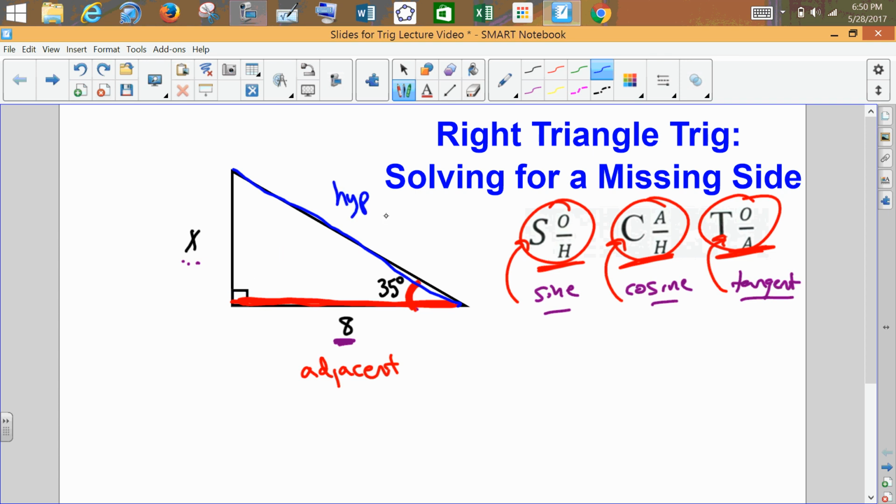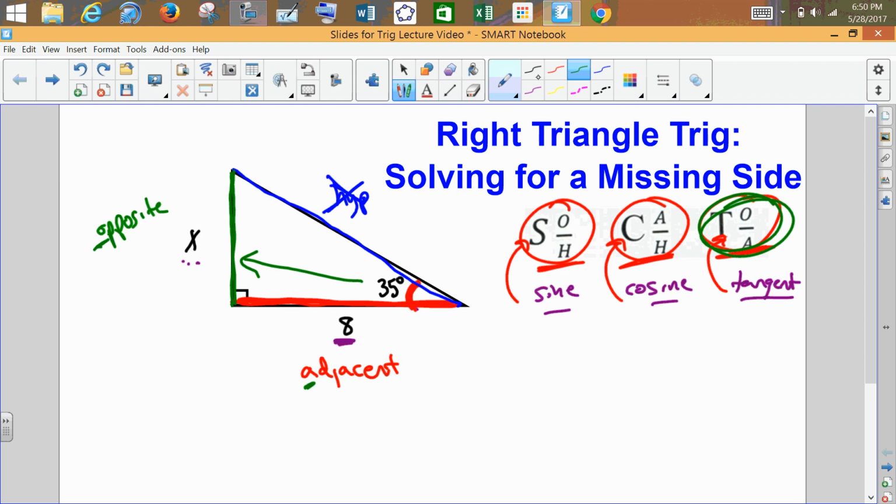Now, I neither know the length of this hypotenuse nor am I interested in finding it. I'm not concerned with the hypotenuse, but nonetheless that is labeled the hypotenuse of my right triangle. This missing length x, which I am solving for, is the leg opposite the angle I have. So this side x I consider my opposite side. Because I have both the opposite and the adjacent side, I'm going to use the tangent function.